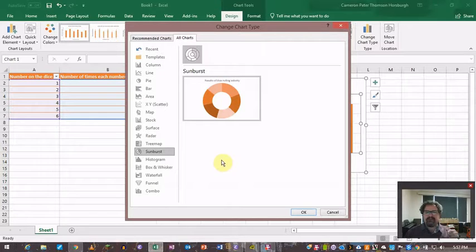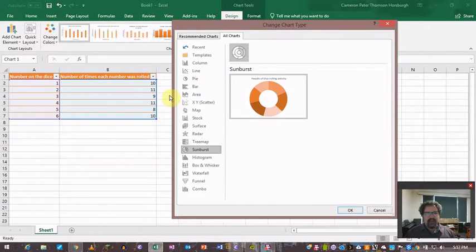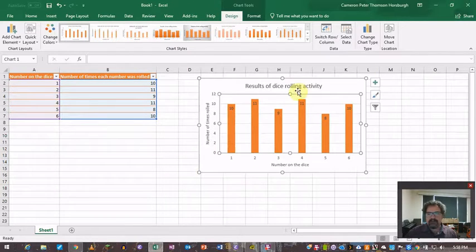I don't mind if you spend a good part of this lesson today looking through and playing around with the different sorts of graphs and the different sorts of things that you can do, because this is a very, very powerful thing, and just having a play around with it, you're not wrecking anything. Worst comes to worst, it only takes a couple of minutes to start again and put all your numbers back in. It doesn't take long to do. I don't mind you playing around with that and having a bit of fun with it, because this is a really, really cool piece of software. I'll just cancel that because I like that there.